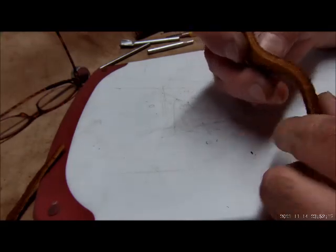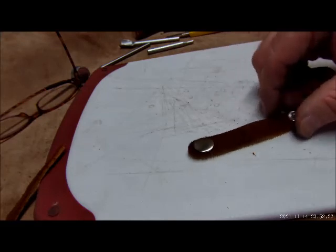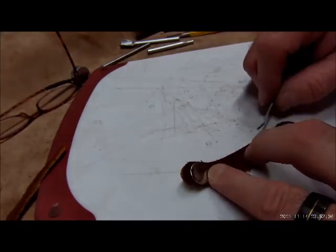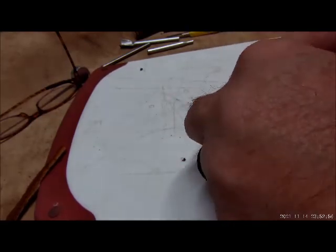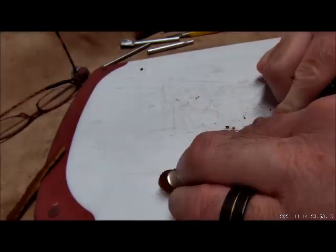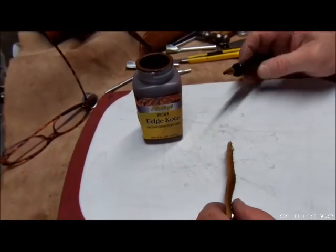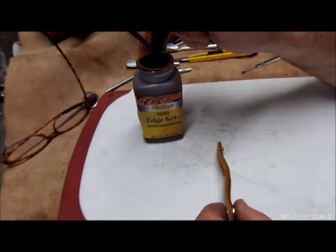Okay, so what we're going to do before we put this on is edge coat this. But before we edge coat it, we're going to round over the edges a little bit. So at this point, we're going to run some edge coat on this piece, and we've got our little edge coating tool.